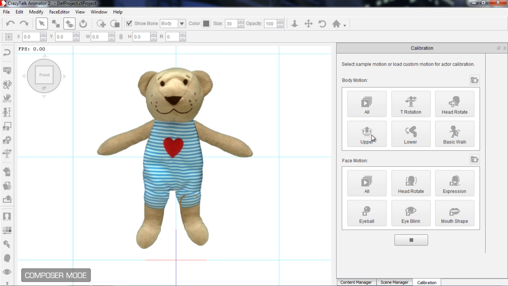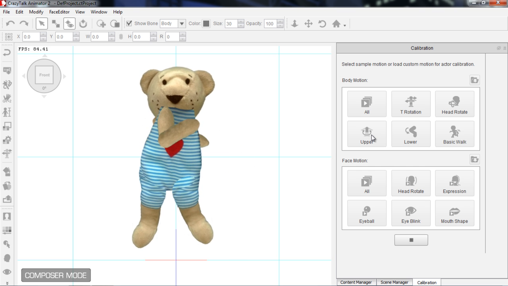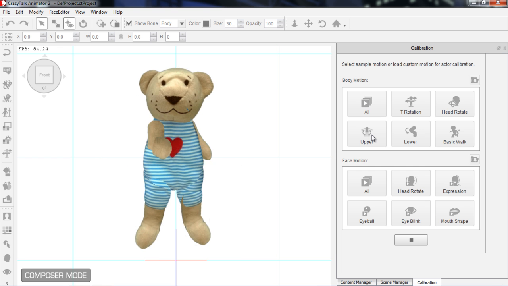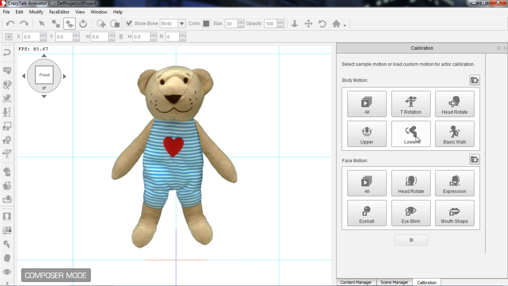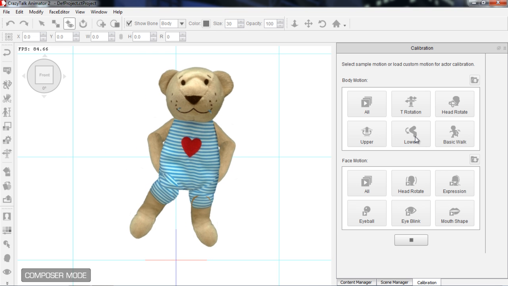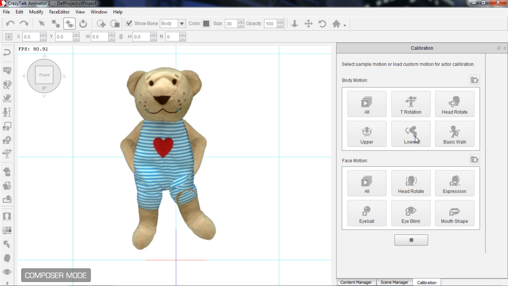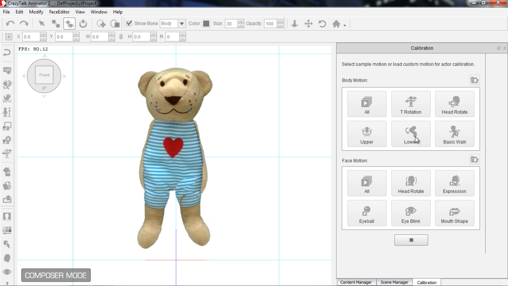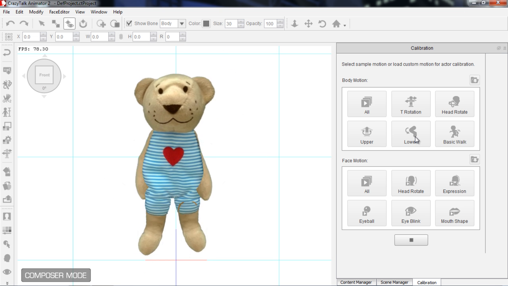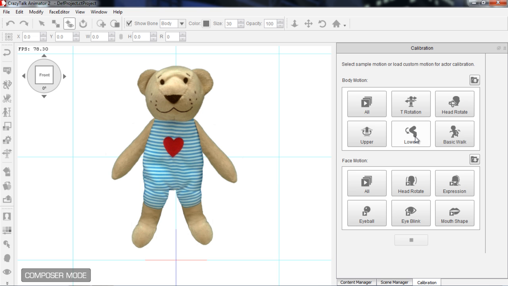We can go ahead and select upper. You can see now the upper is kind of calibrating. Don't worry about the layers. Worry more about the movement. We can always fix the layer issues later. That's mostly just masking. You can see the lower here. You can see that there's some obvious masking issues that we need to work out here. But that really depends on each individual motion. We should be okay for right now.